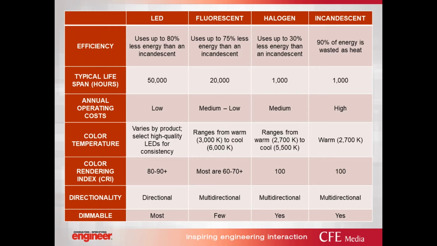One thing about LEDs is they're directional. As with a fluorescent tube, which is the most common one that people know about, light is coming from all different angles. So it's really the reflectors and the fixture design that needs to fully support where the light is going to be going. With a directional source like an LED, they have the same challenges of using reflectors and optics to send the light where it needs to go in a certain luminaire. But without it being multi-directional, that light is really in one location, and it's much easier to work with in terms of using optics, because there's really not too much light in all directions to control, just where the light itself is being pointed. And then dimmable.